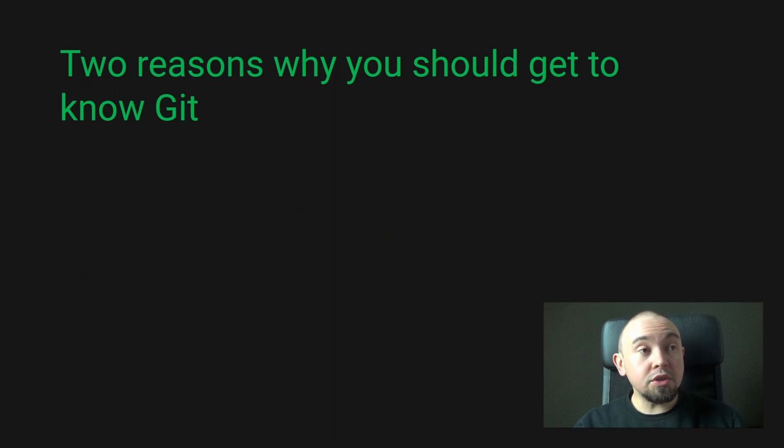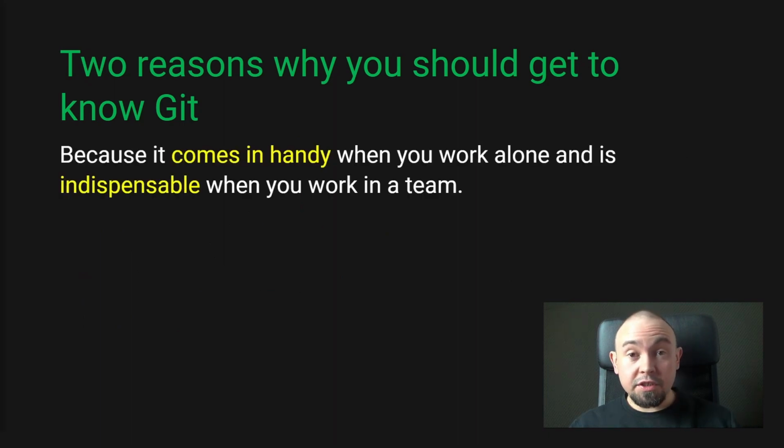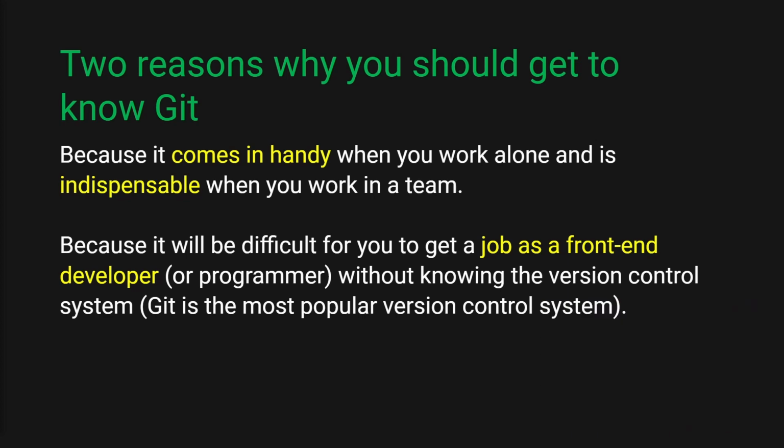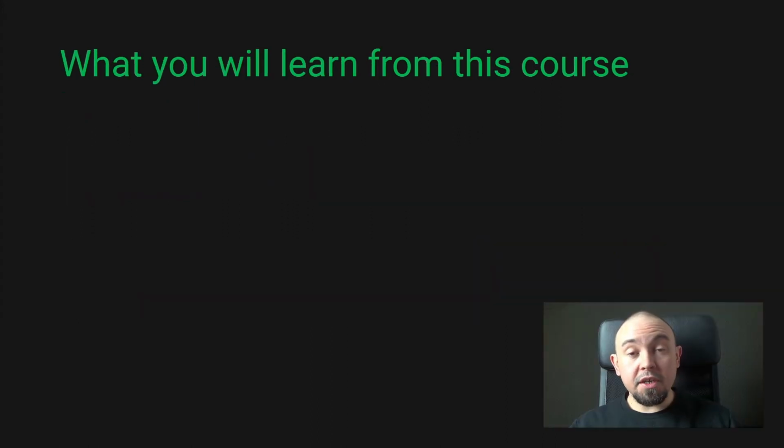2 reasons why you should get to know Git. The first one, because it comes in handy. It is useful even when you work on the projects by yourself, for example as a freelancer. On the other hand, Git is essential when you work in a team. The second reason, knowing Git is a must-have to get a job as a front-end developer or a programmer. And this course will give you the basics of knowing Git, so you can start looking for your first job in the IT industry.